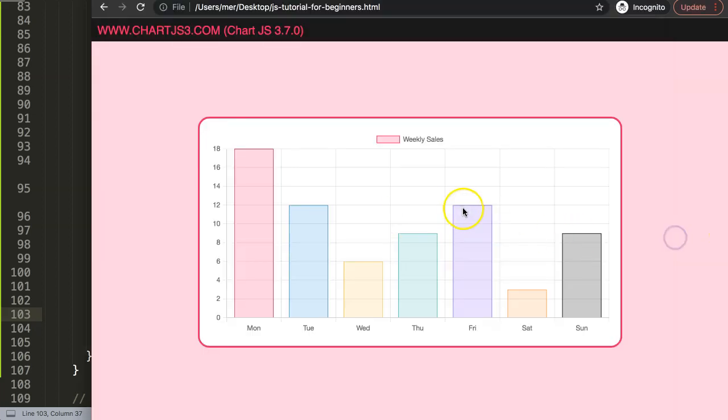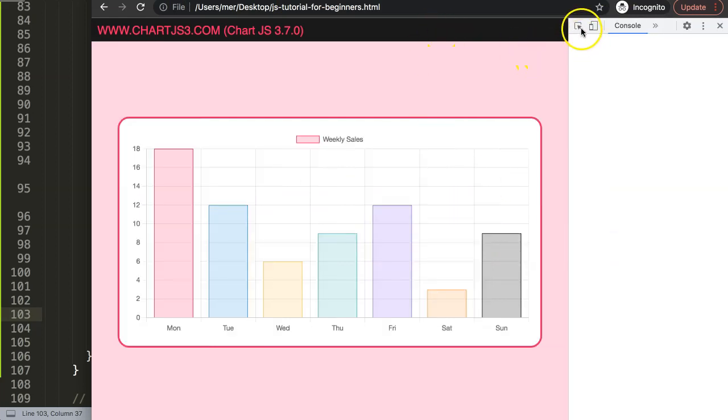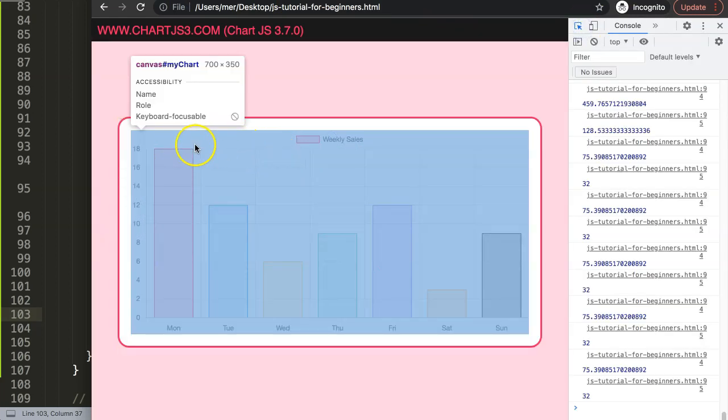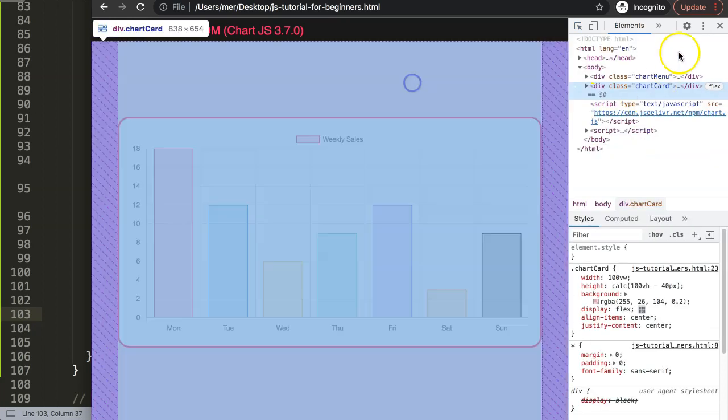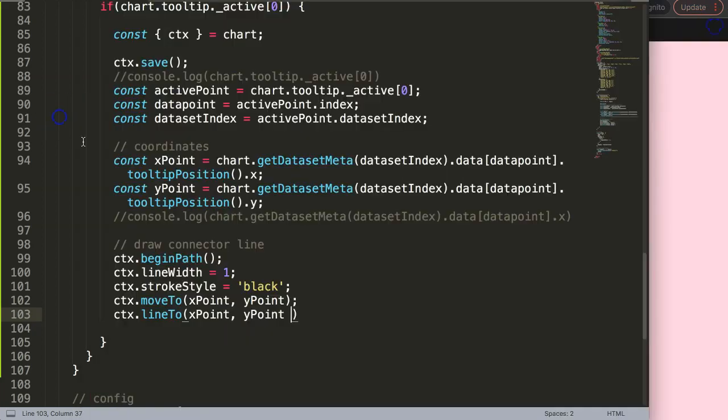If we want to go up, we need to decrease the value. Why? Well, let me show you. This is the canvas here. You can see the height is 350. But this corner, the very top here, is considered 0, and the very bottom is 350. So that's how it works. That's why we have these coordinates that we're drawing here. So we're going to say minus 10 pixels. Once we did this, then I want to start confirming the draw.